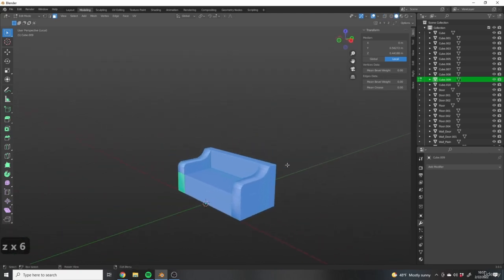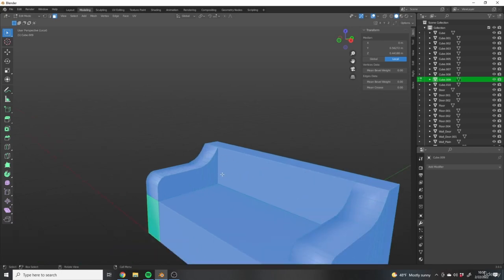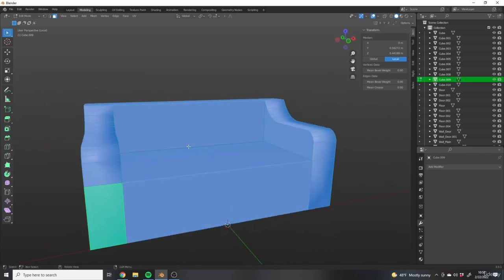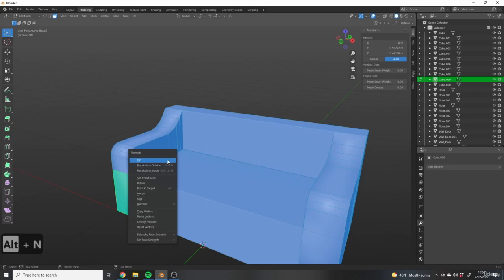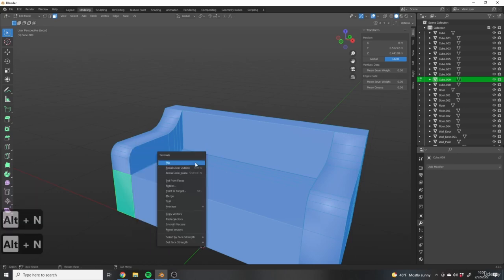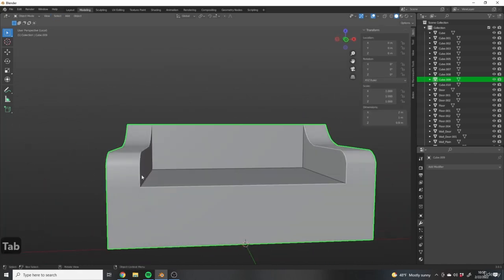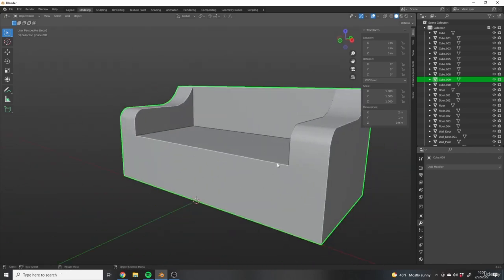So once you have everything selected, you can hit Alt and N to bring up this normals menu. And we discussed what a normal is a little bit in the Extrude video, and we're going to get more into what it is in a future video at a more advanced level. But just for now, know that if you get this kind of funny shading, something that sometimes works is coming into this normals menu, Alt N, and hitting reset vectors. So you'll see that these like strange edges we were getting are now gone, and it just looks a little bit more smooth.